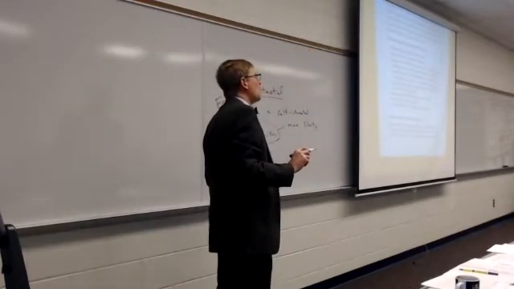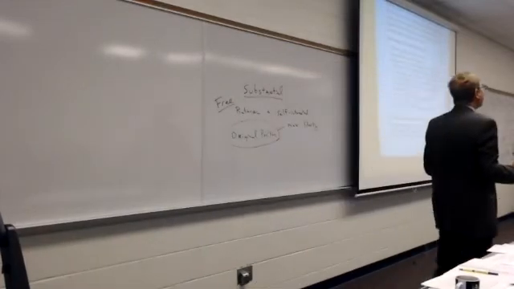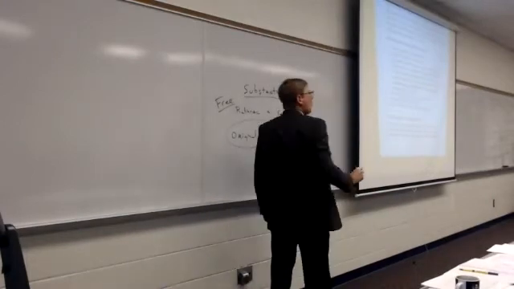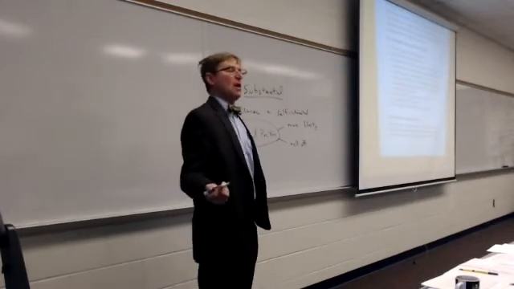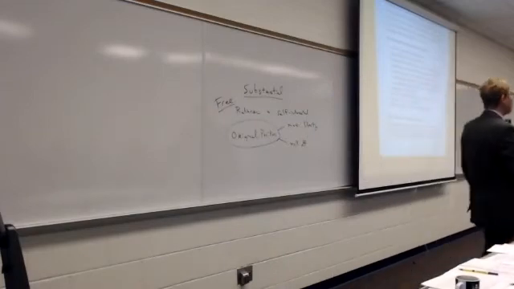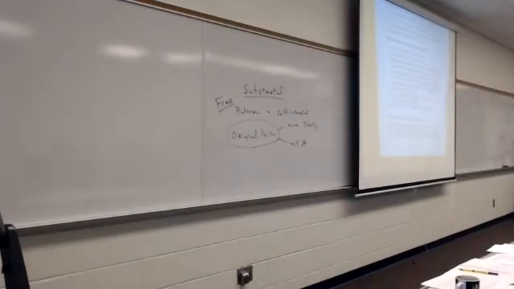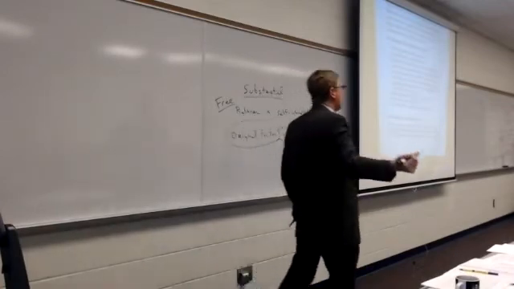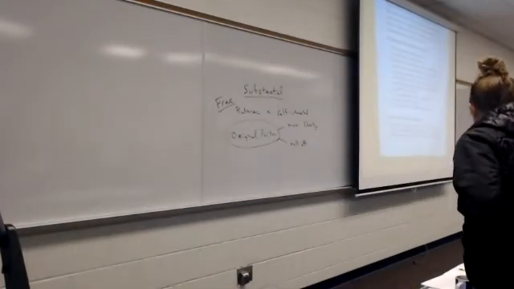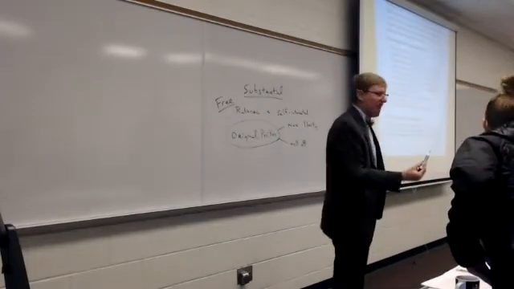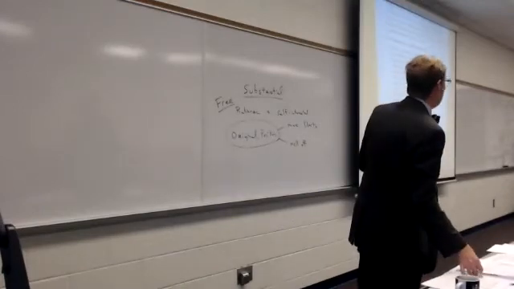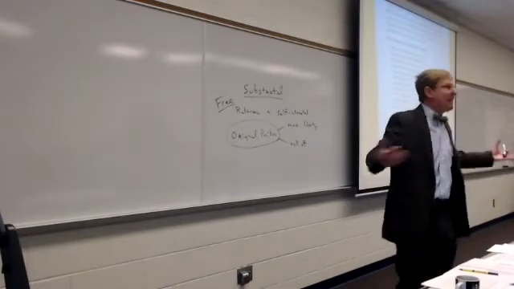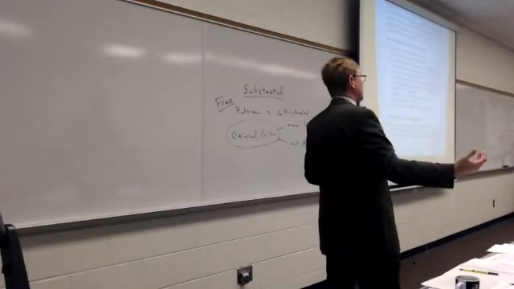Now, guess what, folks? We want more than liberty. Guess what we also want as self-interested beings? We also would like to be well off. And when we're talking about well off here, we might be talking about well off a little bit like the way that John Stuart Mill was talking about it earlier in the semester. We want to have our basic necessities. We want to have our creature comforts. We don't want to unnecessarily have our property seized, things of this nature. We would like to be able to earn a decent living. We don't want to be working 80 hours and not be able to pay our phone bills and things of this nature.